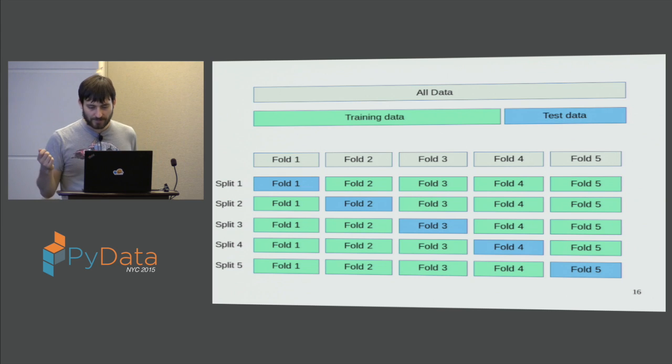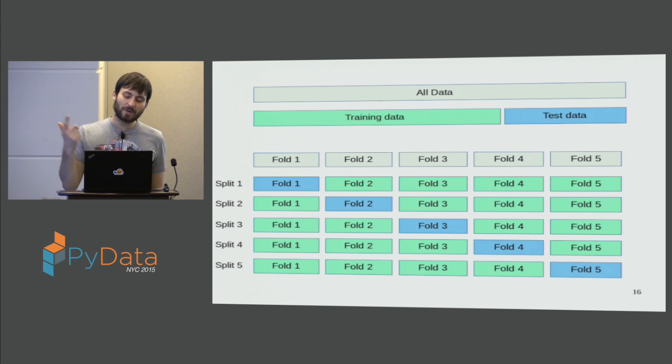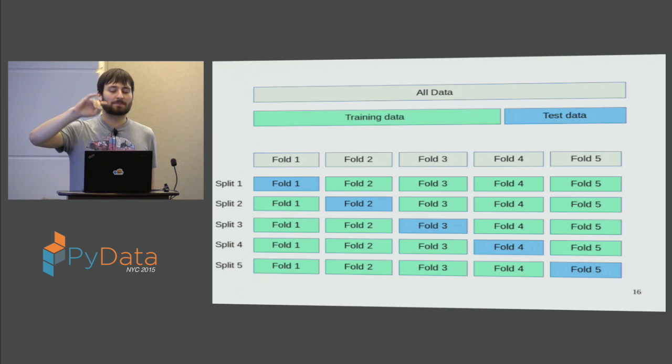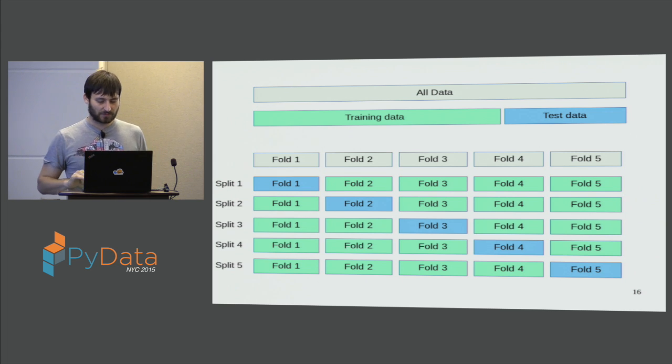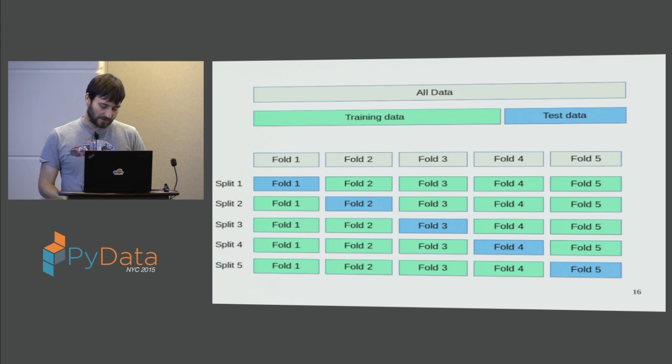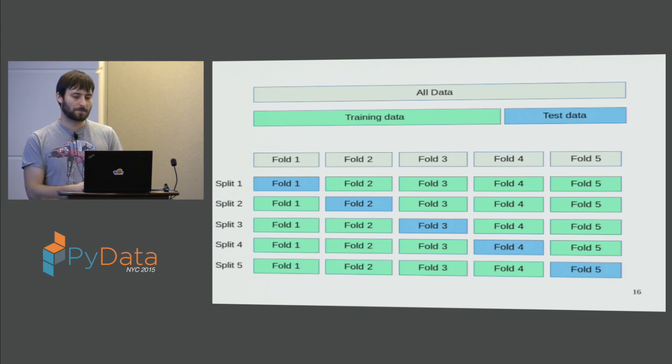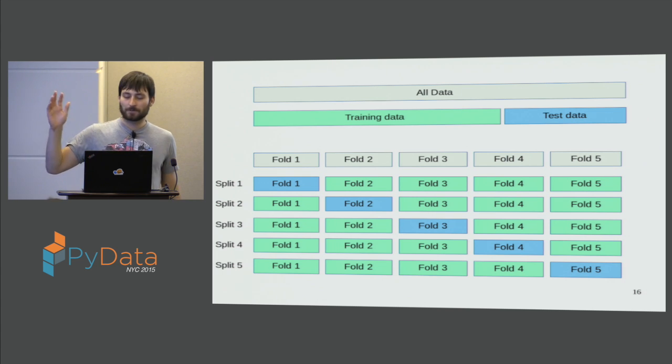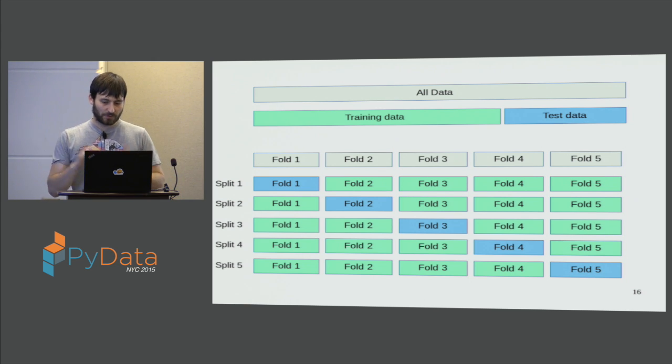The benefit of doing this cross-validation scheme, well, there are 2 main benefits. One is every data point was in a test set exactly once. If you just do a single split, it could be that you had bad luck and chose a very hard test set, or a very easy test set just by chance. And so this might not represent well how your model generalizes once it actually goes to production. If you do cross-validation, each data point will be in the test set once, so you're protected against this.